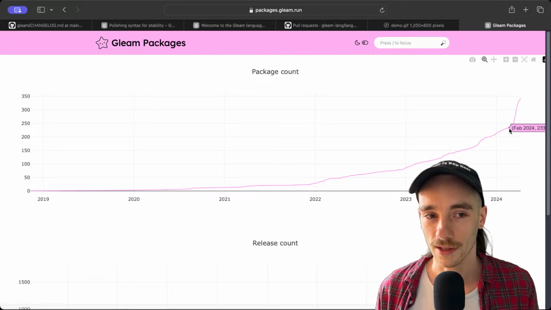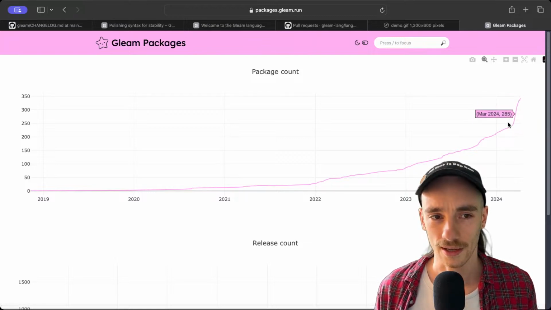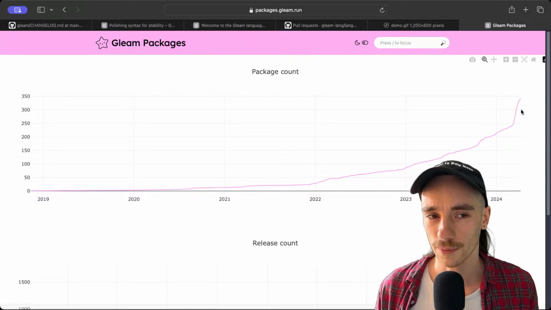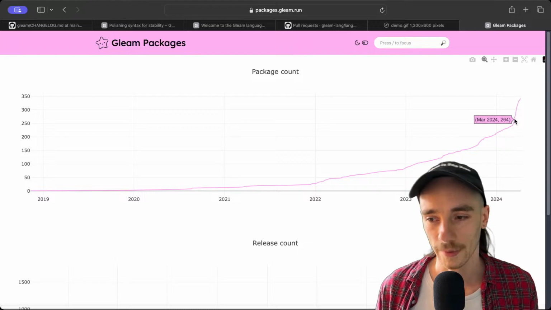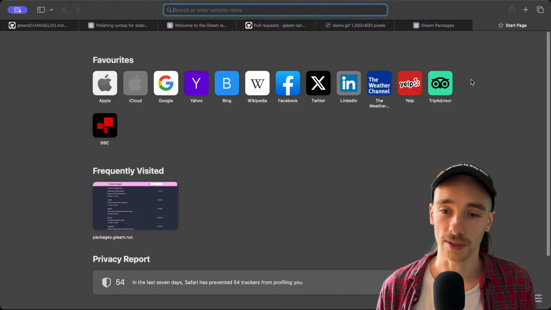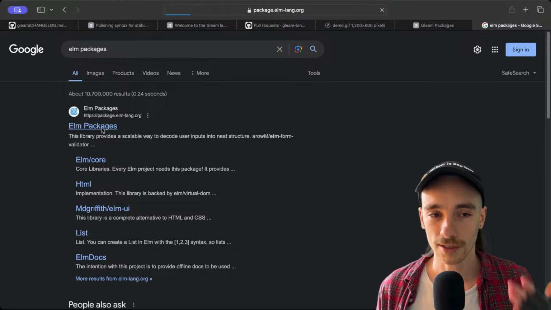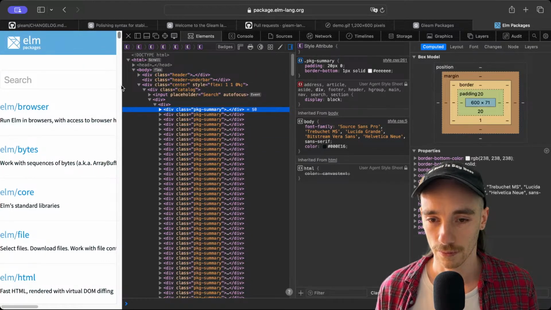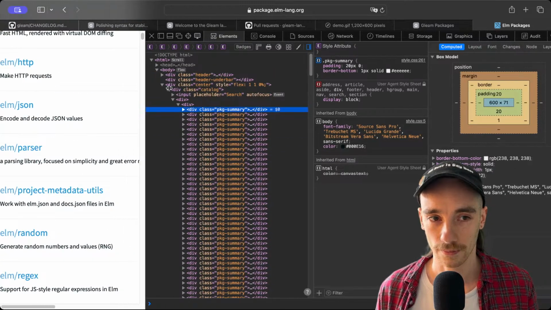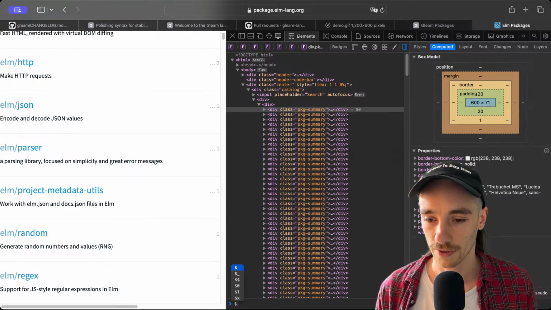I'm quite curious how many packages other programming languages have. I'd really like to know how many does PureScript have? How many does Rescript have? How many does Elm have? Actually, Elm you could find out. I'd just like to see how big these comparative ecosystems are. Ooh, how do I? Can I bring up a thing? Okay, so I want to search for.